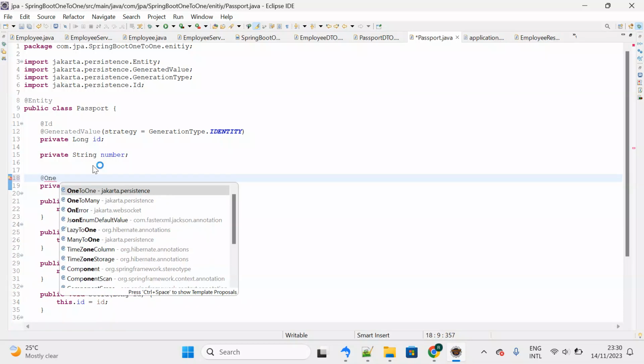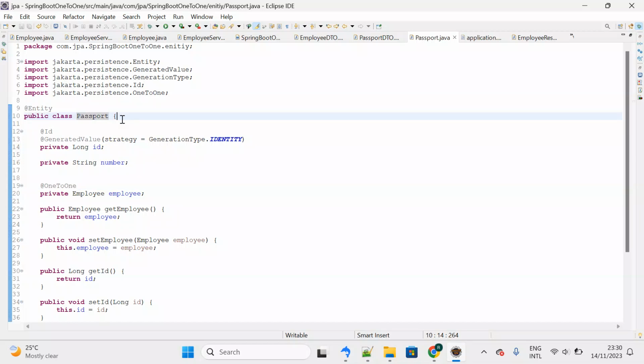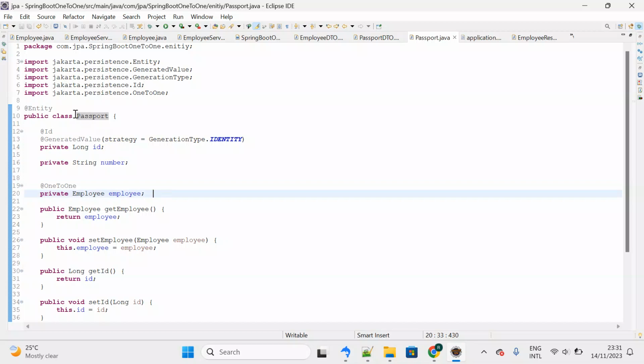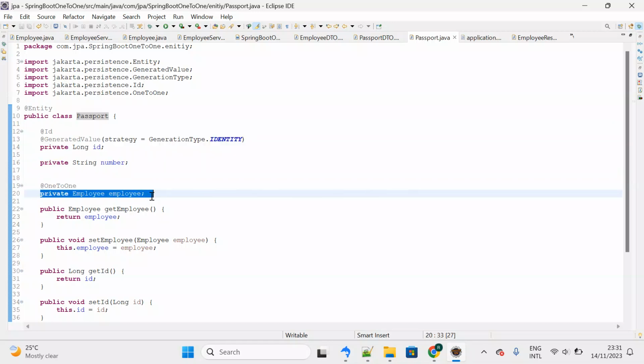Same logic, you just specify @OneToOne. The moment you declare @OneToOne, passport will also be associated with the employee table. You got it, right? Passport will also associate the relationship with employee as well.